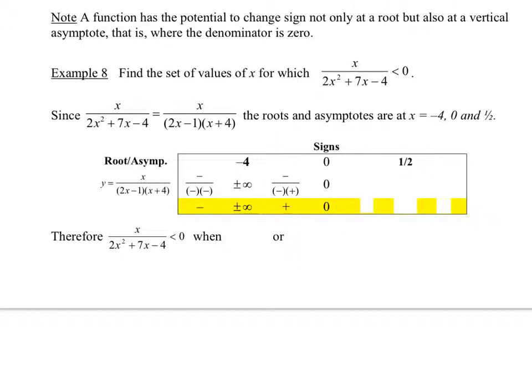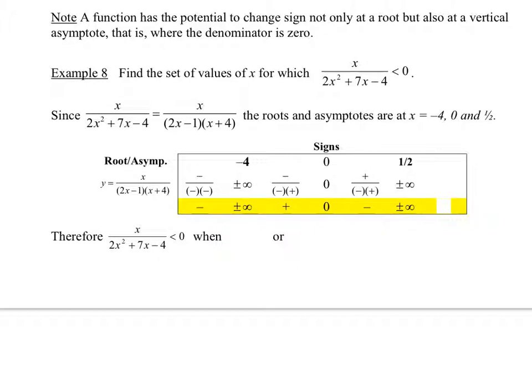Between 0 and 1/2, if you choose a quarter in here, it's going to be positive on the top, it's going to be a negative right here, and it's going to be positive here. So what we're going to have is a positive divided by a negative, and altogether that's going to be negative. Again, for a half, it's positive or negative infinity.